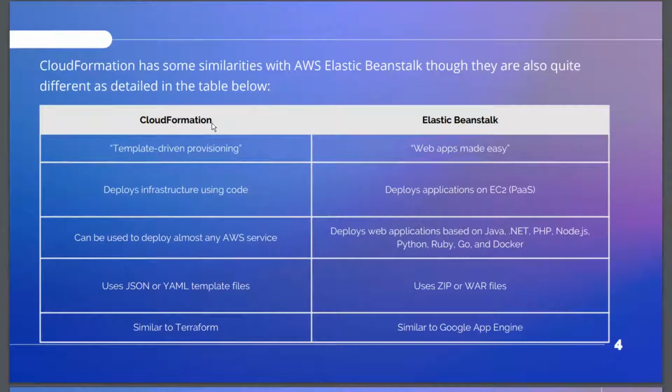Then it is similar to Terraform. You're about to learn more CloudFormation. How is it similar to Terraform? Because it's the same thing, only in Terraform you can look for multiple clouds. That is, you can combine Azure, GCP, AWS platforms on Terraform. But it's the same process you follow. Then it is similar to Google App Engine. I don't really know what Google App Engine is, but I know they are similar.